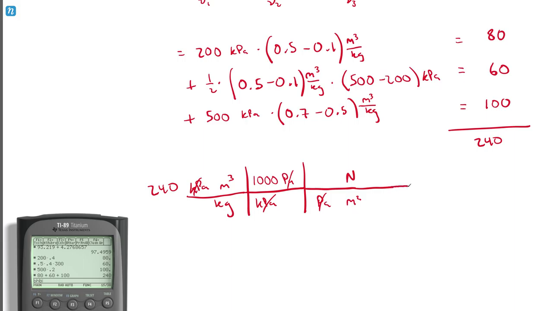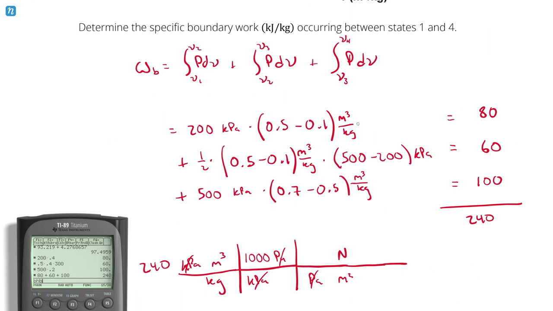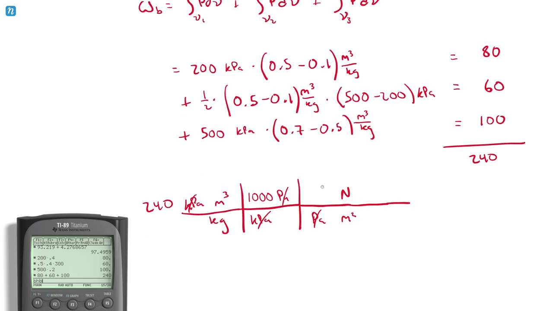Then I know that I'm looking for an answer in kilojoules per kilogram. So I want to get this numerator into kilojoules. I'm going to end up with kilograms on the bottom here. This meter squared is going to cancel this cubed, so I'm left with newton meters per kilogram. Well, that's convenient because I know that a joule is defined as being a newton meter. So in order to get an answer in kilojoules per kilogram, I'm going to have to take this answer I came up with, multiply it by 1,000, and then divide it by 1,000 again, because there's 1,000 joules in a kilojoule. So my answer of 240 is actually already in kilojoules per kilogram.